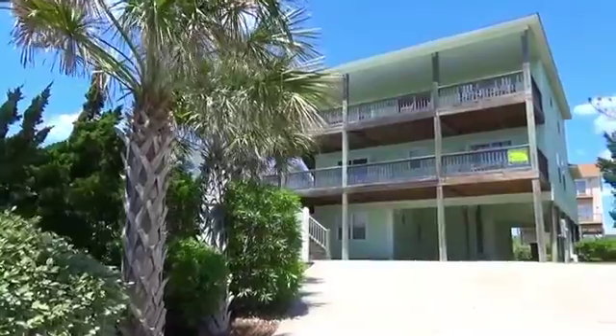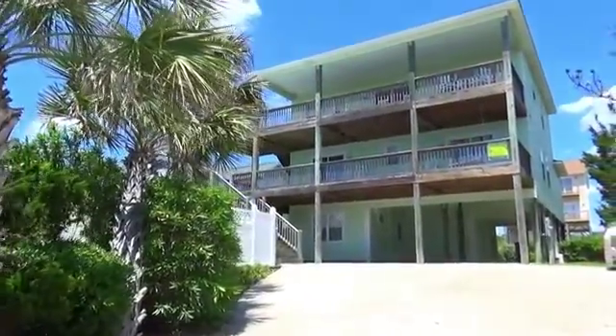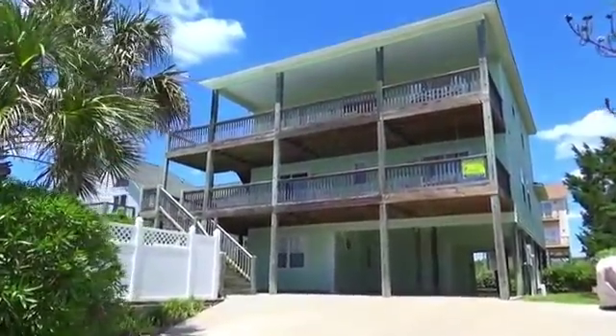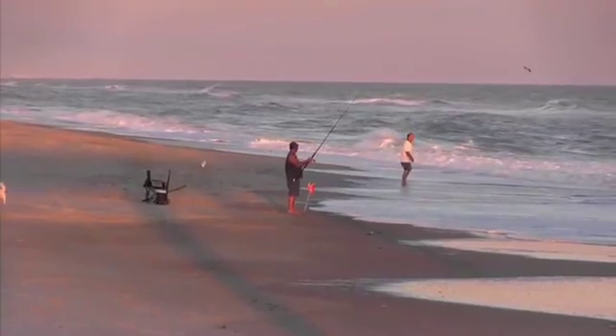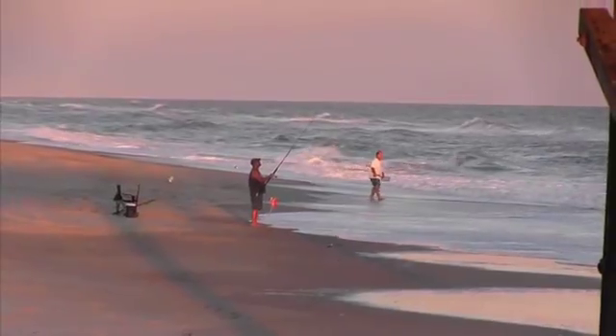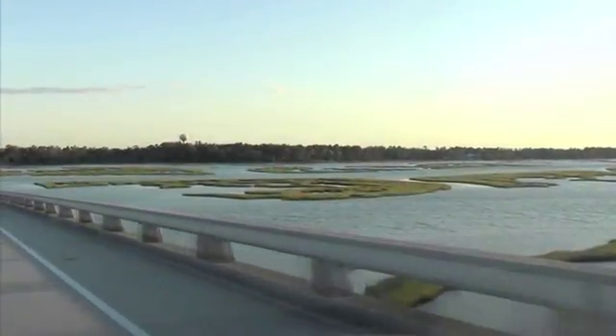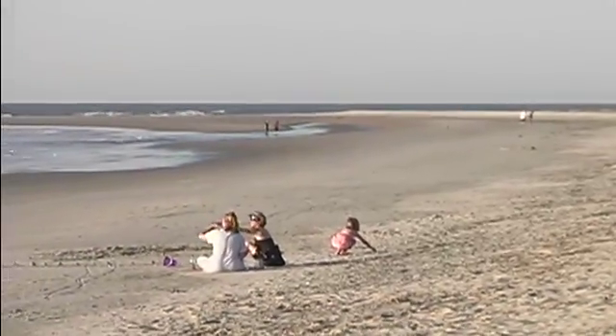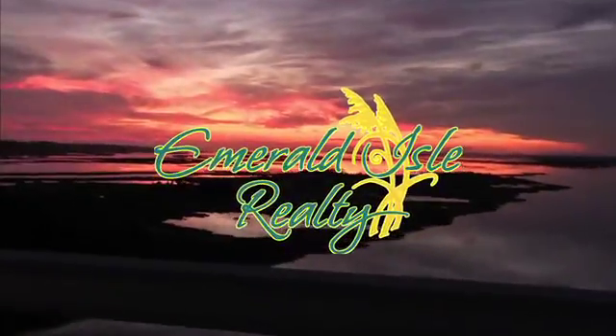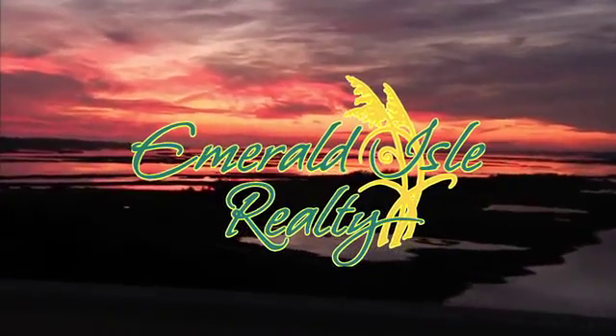Well, that's it. Two Palms is one of a kind. We'll see you when you get here. Get ready to rock away all your worries. At Emerald Isle Realty, we serve up first-class vacations so you'll make lasting memories. We look forward to showing you the place we call home. Contact us today and play on the Crystal Coast tomorrow.